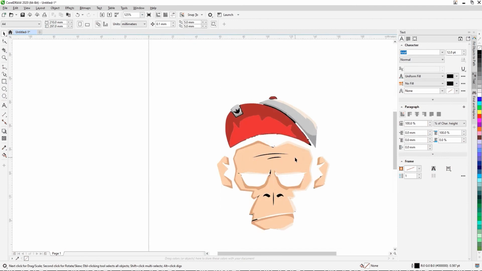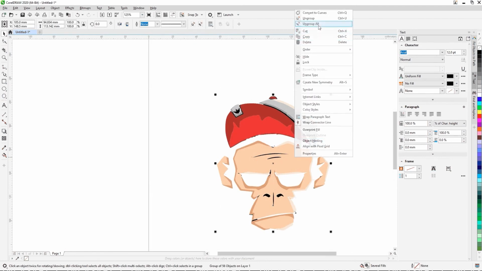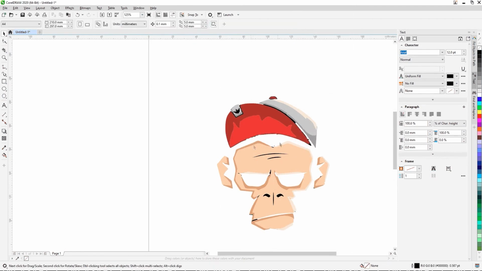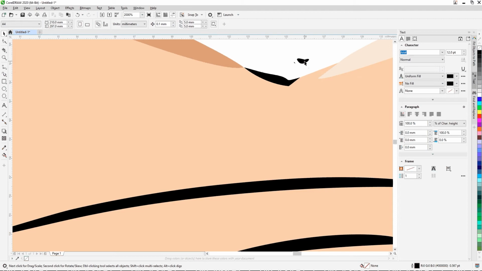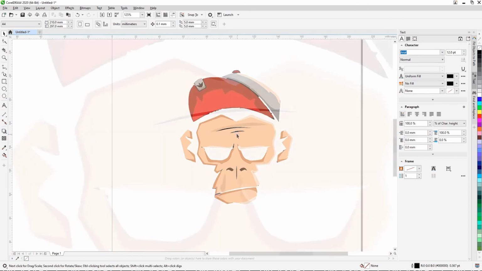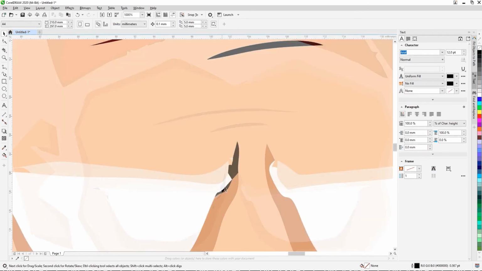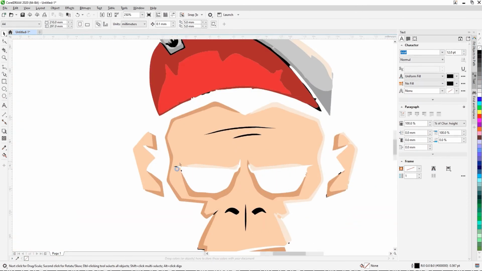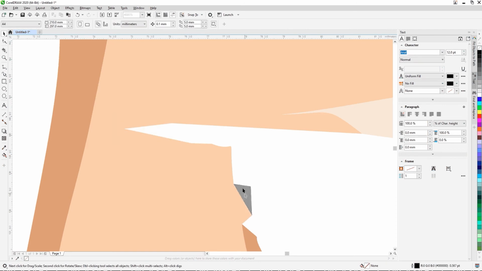Now let's ungroup this, and then let's remove all these black bits that are there. These things should not be there. Okay, now these two are probably fine, but honestly, they should not be there either.